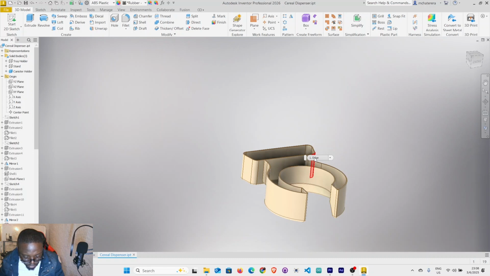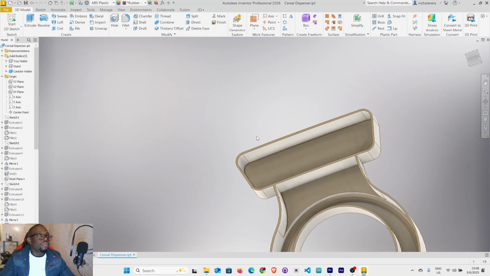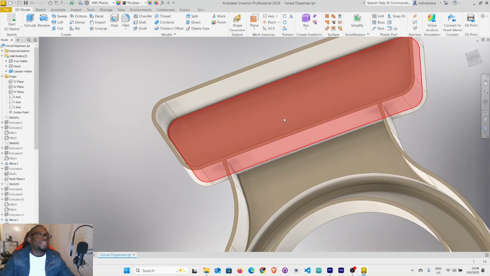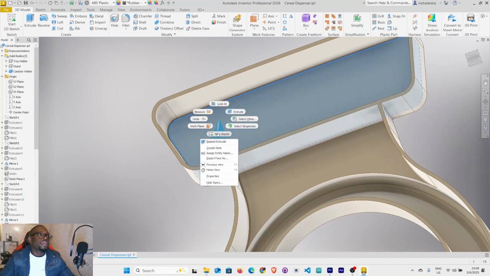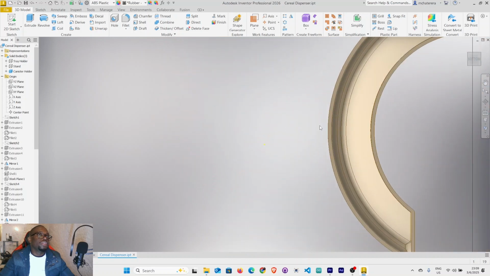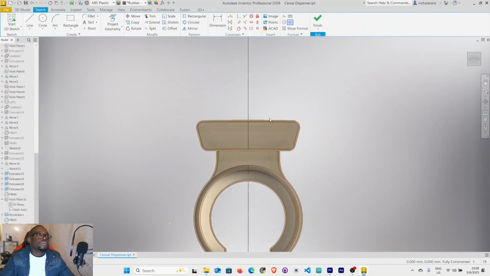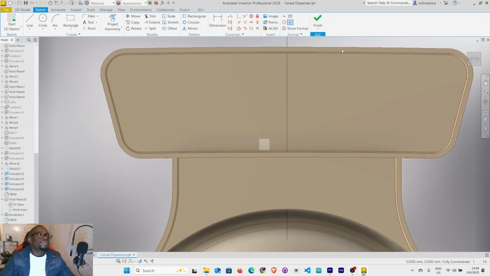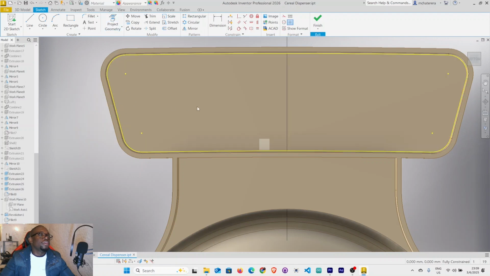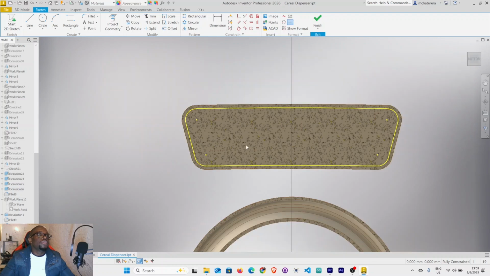All right, so let's first sketch this on the floor of this. Okay, so select this face, right click, create a new sketch. Let's project geometry. This geometry, right click, okay. I want to slice the graphics, right? With these are straight lines.